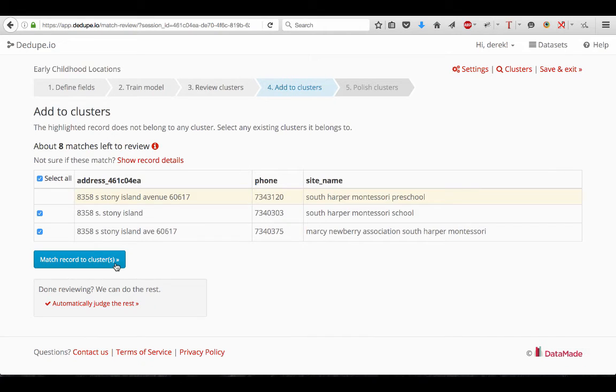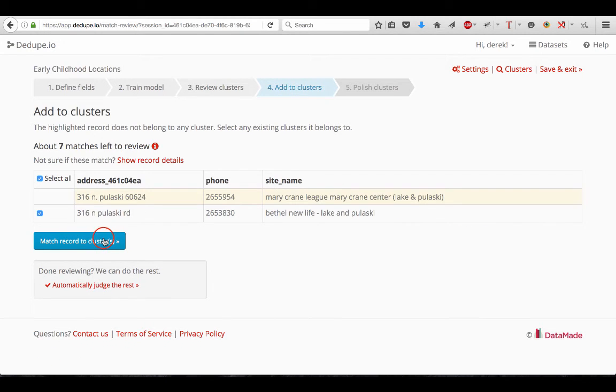In some cases, that actually can mean going to Google and searching up an address and maybe double checking that it's actually the same place, or Googling a name and double checking it's the same place. That doesn't always work because not everything's listed on Google, but in a lot of cases, you can really determine, especially with company names, you can find that, oh, maybe they had a change in name over a period of time, and you can find that online sometimes pretty quickly.